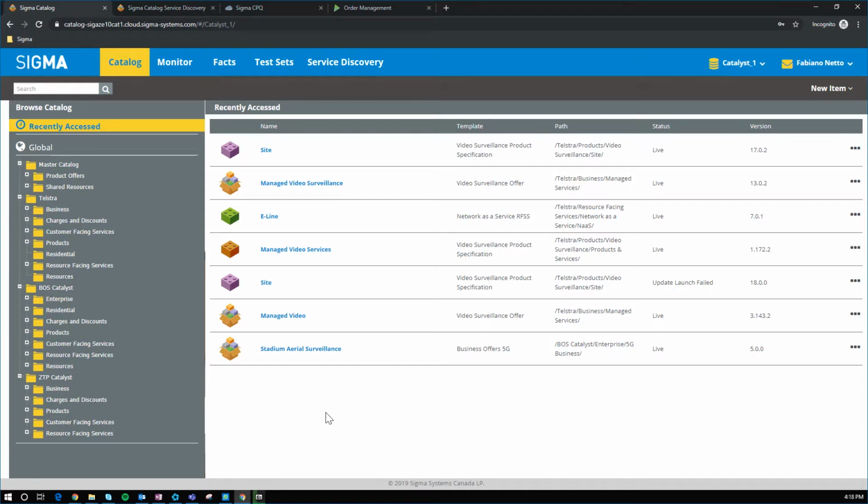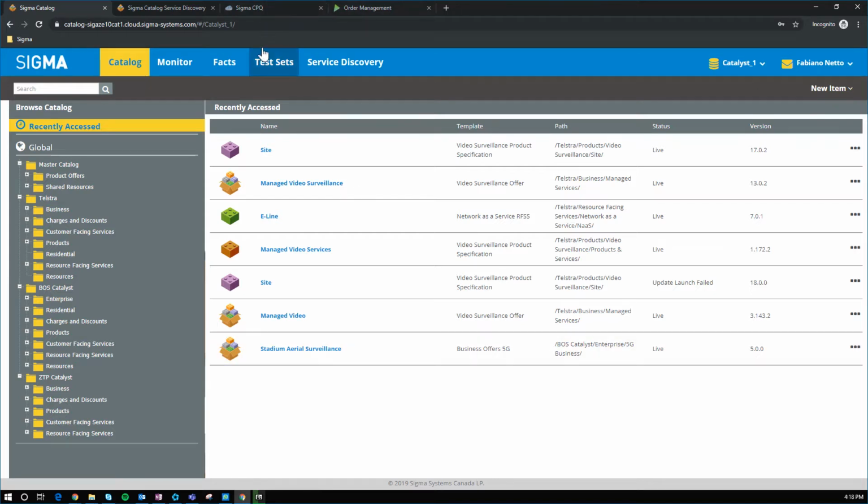down through the product specification as well as customer facing specifications, and then all the RFSs as well as physical and logical resources will be imported from Blue Planet and used to compose the offers that are going to be sold to customers. And of course, through Sigma order management, the requests for activating those services using Blue Planet's platform are going to be done through these components that have been imported and using these configurations and settings as well.